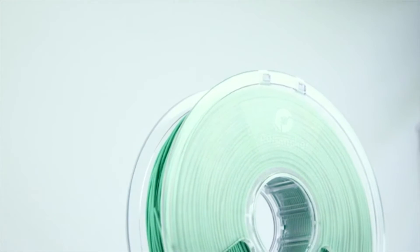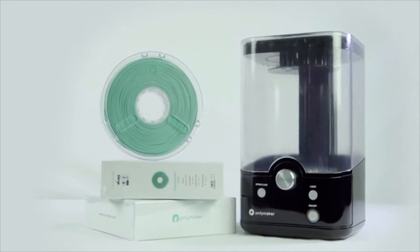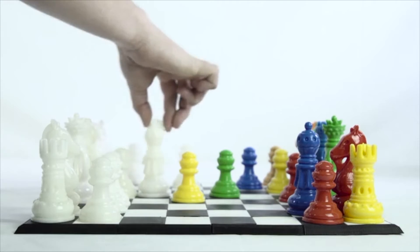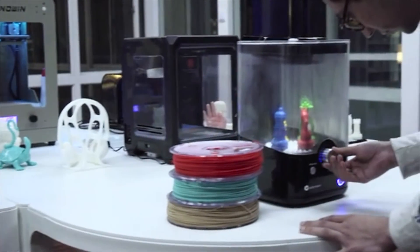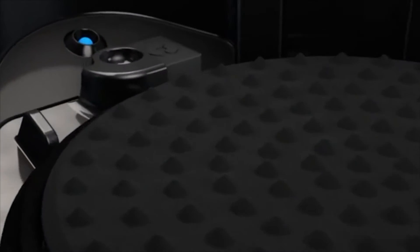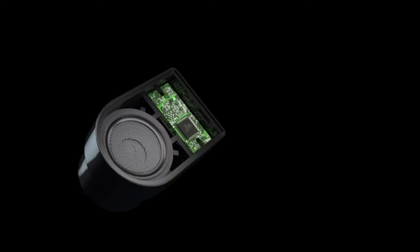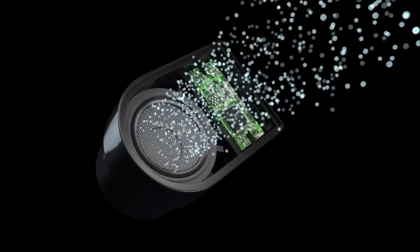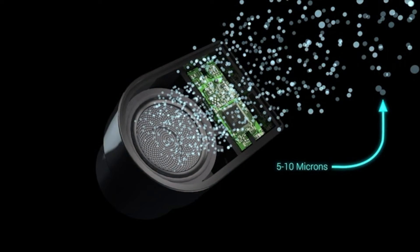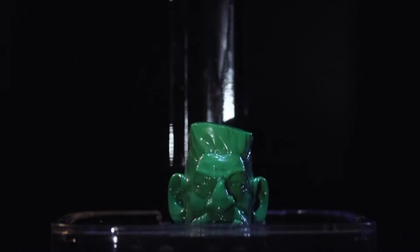We are proud to introduce our most innovative filament to date, and our brand new desktop machine to work in tandem. Available in a wide variety of colors, this new filament has a vast range of applications across many different industries. PolySmooth is soluble in isopropyl alcohol. When a PolySmooth model is placed into the polisher, an ultrasonic nebulizer creates a fine mist in the chamber. Each particle of mist is typically 5 to 10 microns in diameter, so a very even coat of IPA is applied to every nook and cranny of your model. The particles then start melting the surface of the model, smoothing the layers, and your model is transformed in a matter of minutes.